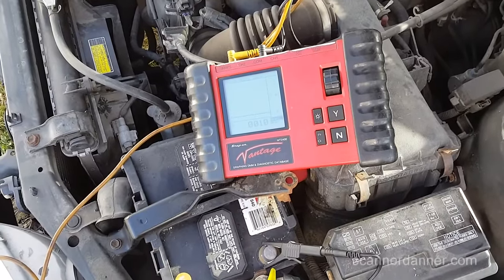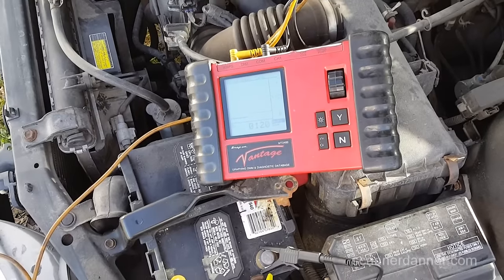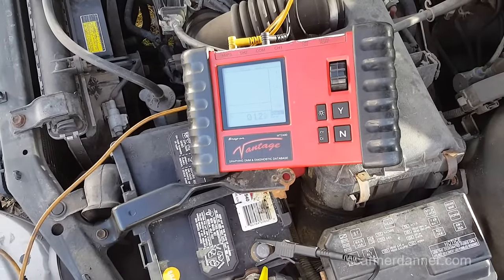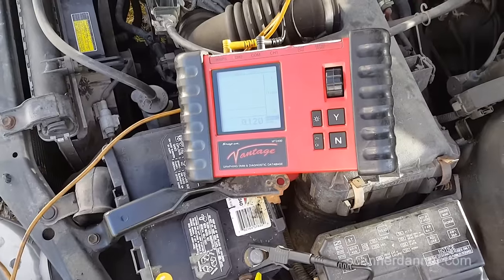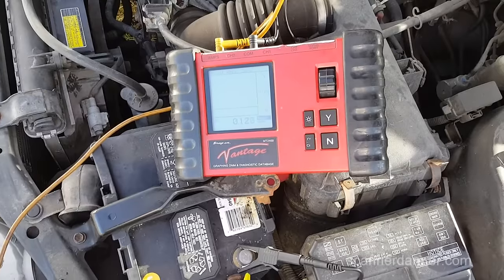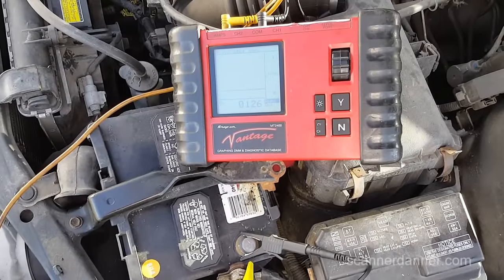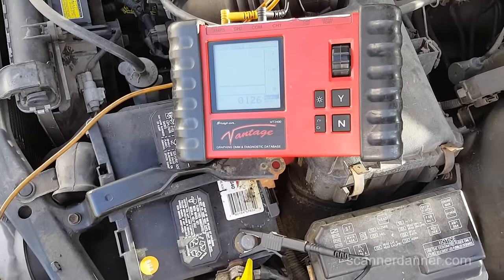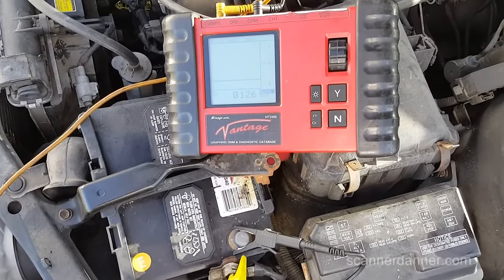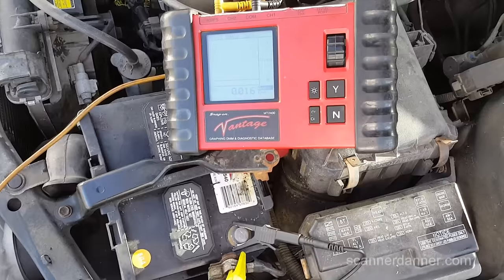So Caleb's holding the camera for me. I'm going back inside, plugging the remote start back in. As soon as I open the door we're going to have some increase. Even though the interior light isn't on, there's a bulb on the dash that says the door is open — that's what's causing that. Remote start is back in — jumped by like eight. So that thing's drawn very little.